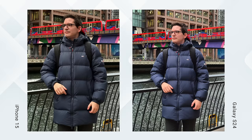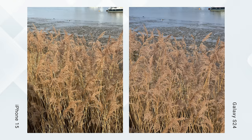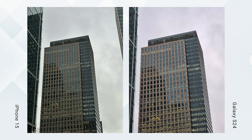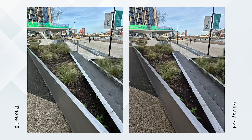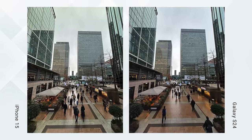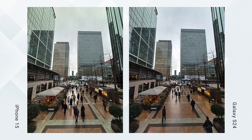At times the brighter, more vibrant color profile of the S24 does work to its advantage. There's a bit of unwanted skin smoothing and colors are a bit exaggerated, but overall here the S24 produced a nicer image compared to the iPhone which is a bit too dark. Thanks to its dedicated 3x lens, telephoto shots on the S24 are sharper and retain more detail compared to the iPhone 15's 2x crop lens, especially when zoomed in. Switching to the ultra-wide lens, the iPhone 15 has better detail and is sharper in most images; of all the lenses, the ultra-wide lenses are most similar between the two phones.